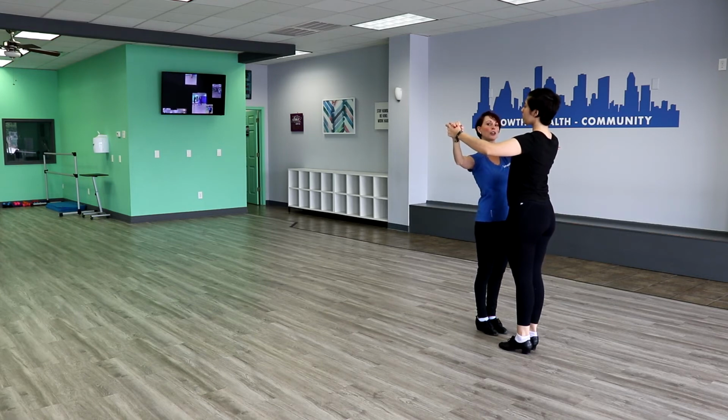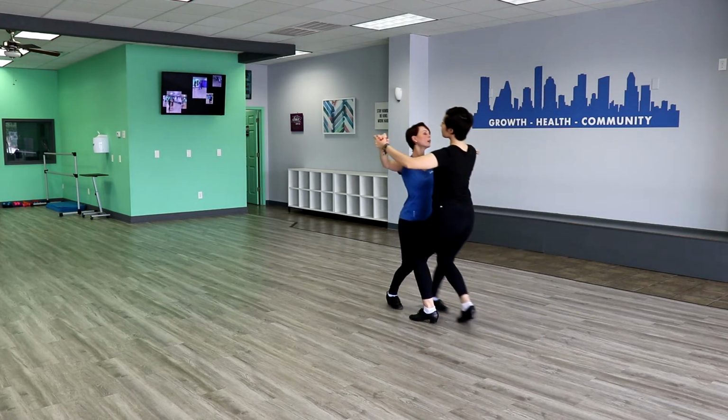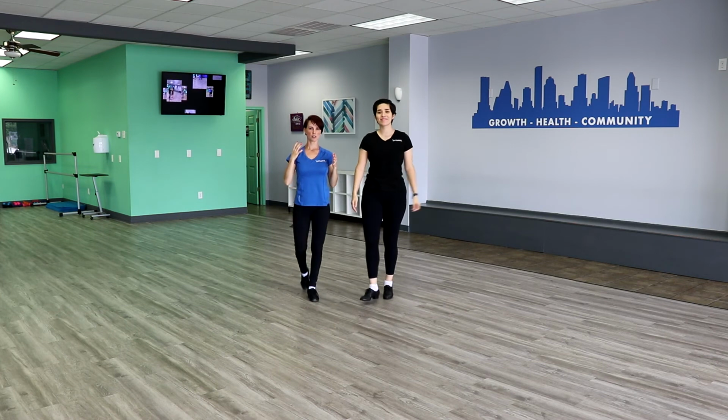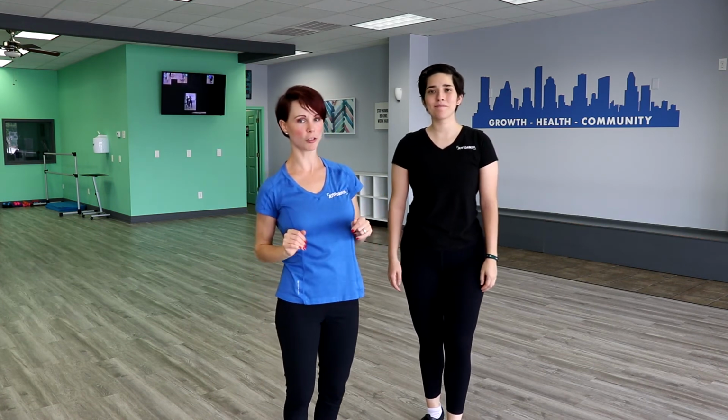And this is a trick I use to help students know which foot to move when. So leaders use the left foot on 1 and the right foot on 4, and it's the opposite for the followers. So we have left foot, 1, 2, 3, right foot for 4, 5, 6. So if that is something that resonates with you and helps you know which foot to move when, try counting all the way to 6 so that you know that if you're saying count number 4, that means that you're stepping with your right foot for the leader and the left foot for the follower.